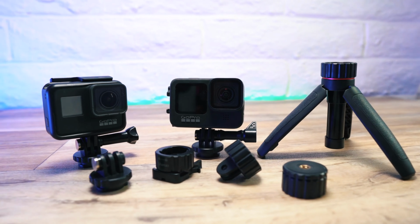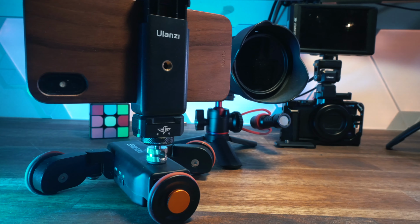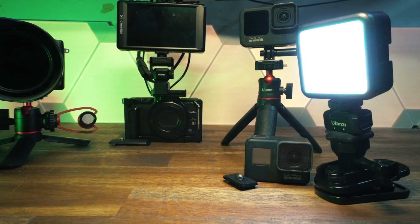So the other quick release systems from Ulanzi are great, but they're more designed for those specific things. Whereas this Hummingbird system is perfect if you have multiple cameras and accessories. So that way you can go from your GoPro to your phone, to your bigger camera, to your little camera. It all kind of works together.